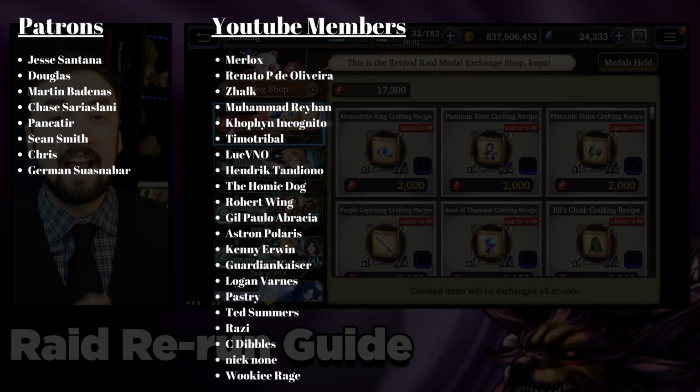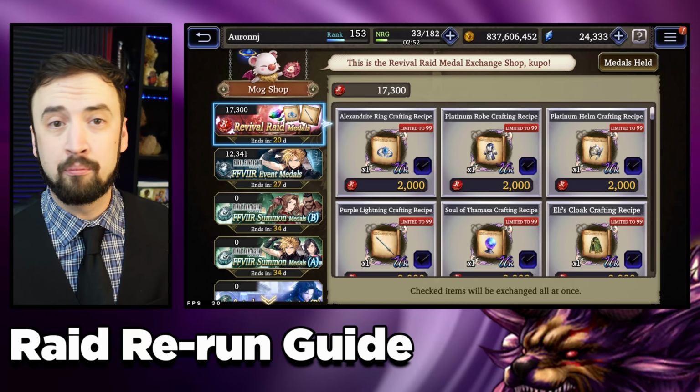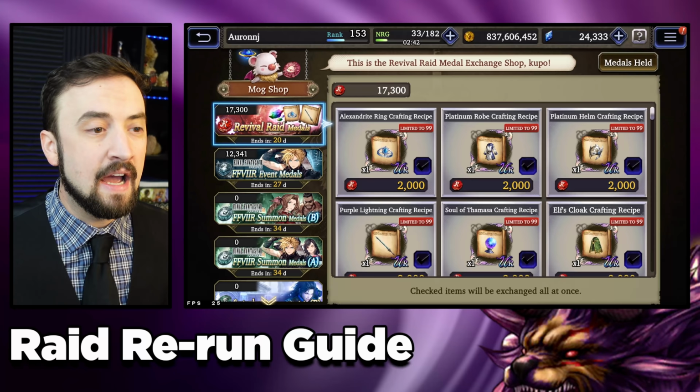Now, let's talk about the gear that you can farm first. I am not going to go into a detailed breakdown of each piece of gear here. What I'm going to do instead is talk about the pieces of gear that you're going to have access to and that I use the most. So if I was going to be farming some of this stuff for the first time, what do I think you're going to get a lot of value out of in your account?